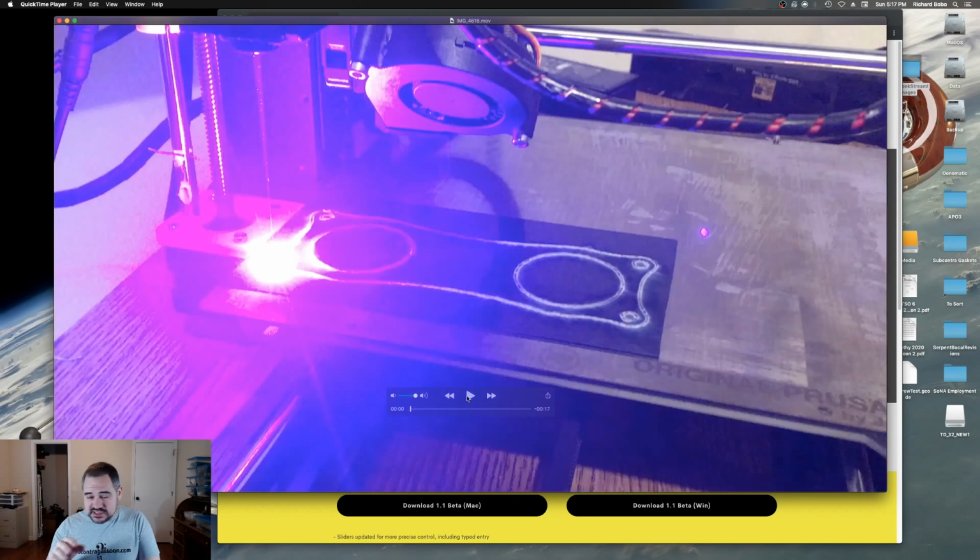Now, once again, this is probably not the best way to do it, but I've had this laser set up on my 3D printer for a while and haven't really had a good opportunity to try it out for something functional yet. So I figured this was a good opportunity.